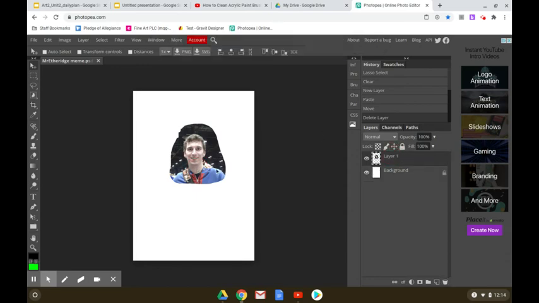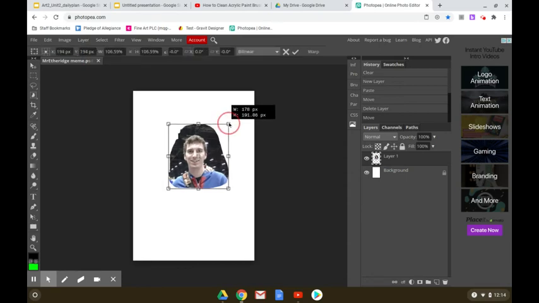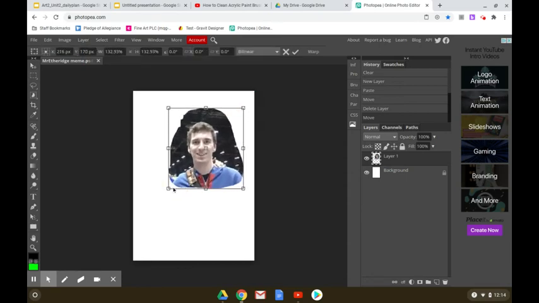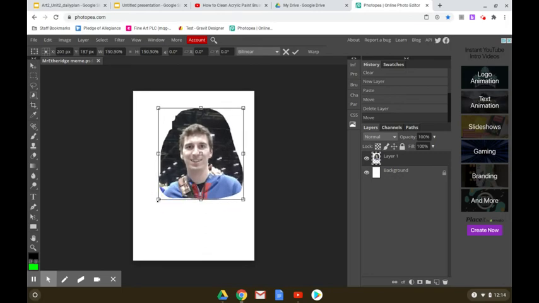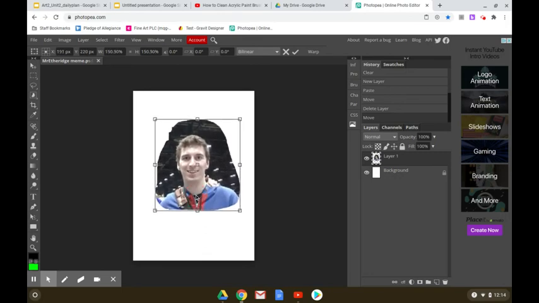Now make sure you select the layer that you want to work on. I can hit Transform Controls up here to make it bigger. Remember to hold down Shift when you adjust a shape or photo in order to keep the proportions the same. Now I can start to remove some of the excess space around the back here. I'm going to be using the eraser tool. And this lets me eliminate some of that empty space.